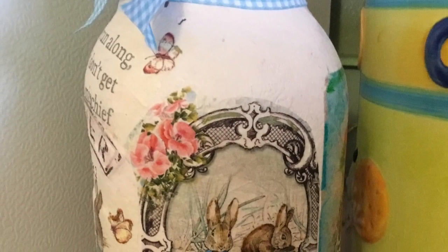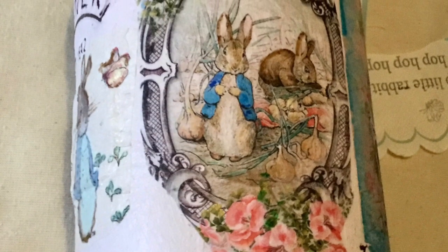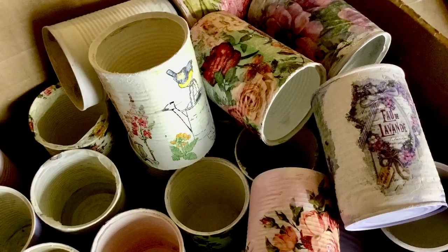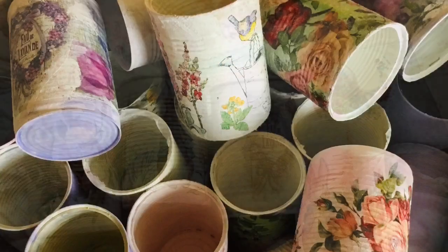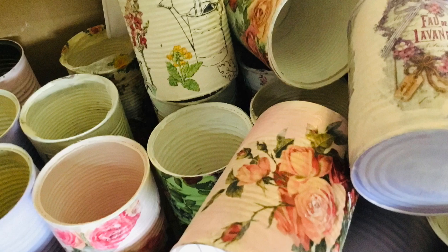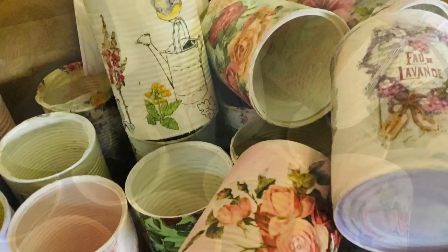So I hope you enjoyed seeing how I iron on kilner jars. You could do exactly the same thing with a mason jar, and you could use any image, napkin, or rice paper that you wanted to — they're so easy to do. I have got a load of tins that I'm doing — average size tins, like a baked bean or soup tin size. I've been painting the insides with chalk paint and covering the outsides with napkins, but they're not finished yet. So I shall speak to you soon with a giveaway — we're going to have a giveaway soon. Much love to everybody, thank you so much for hanging in there and watching. I'll speak to you real soon, bye for now, much love.